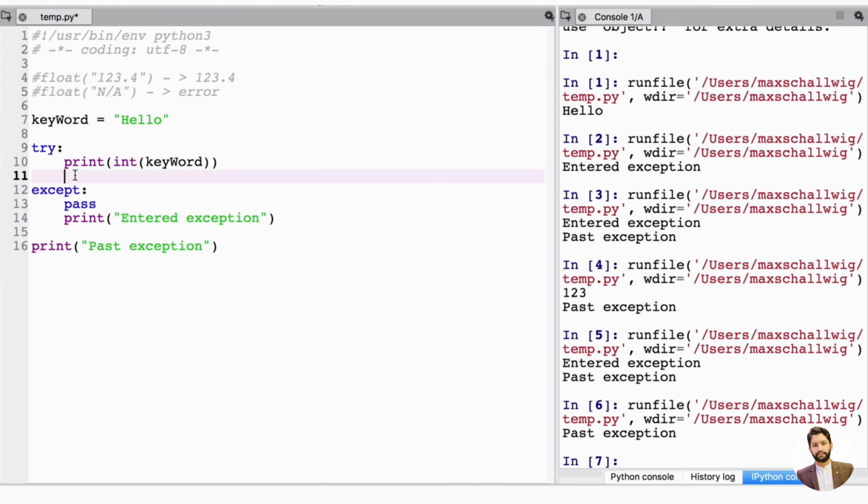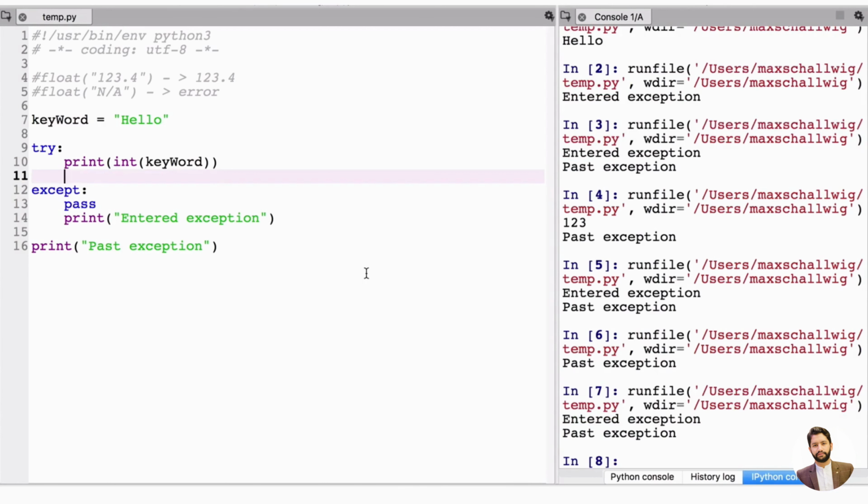I can add more lines here, they all have to be indented. And just like here, I can also add more lines, they just all have to be indented. So if I run here and I pass, well, technically I'm passing, but I still get this entered exception. So it's not a break, it's just a pass.